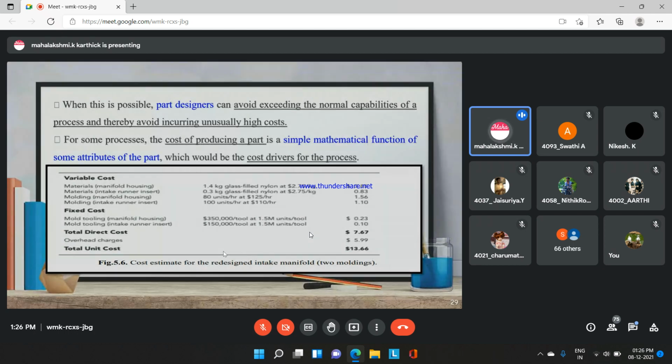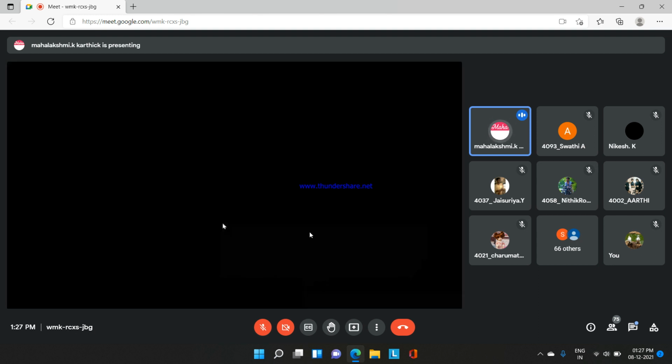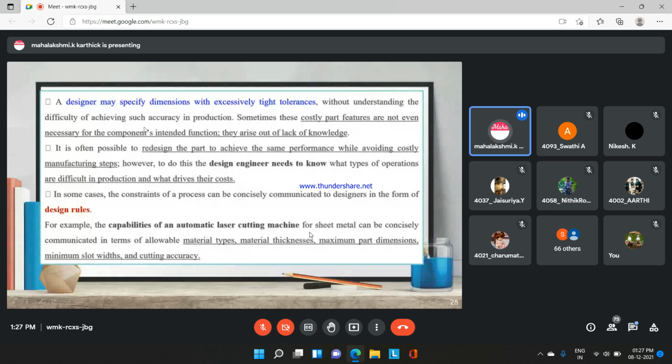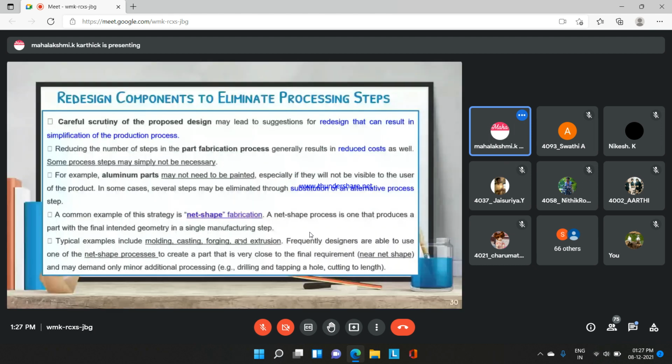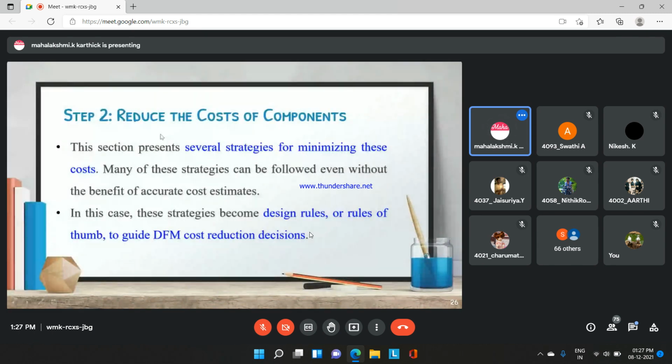So our ultimate aim is to understand the process constraints and cost drivers, and understanding the design rules, the designers have to build the parts for the products. Example they have given. Redesign components. So again subheading under step 2 process. Try to understand the flow, students. Reduce the cost of component.